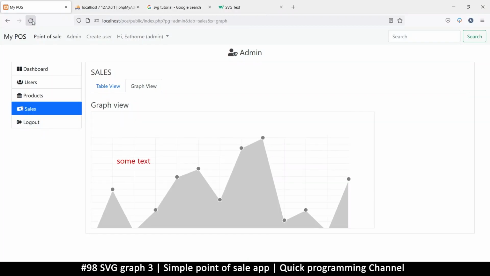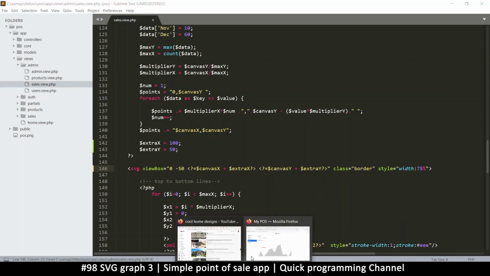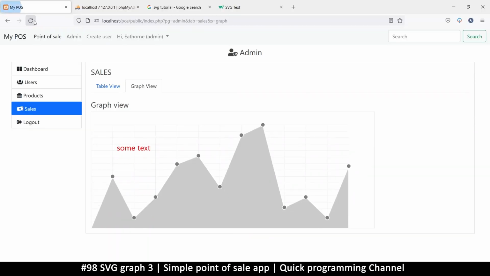Okay, so there we go. So that moved it, but way too far. Let's try 50. So instead we'll get this extra Y. Let's just use a number that we can work with.